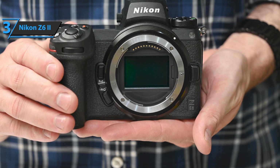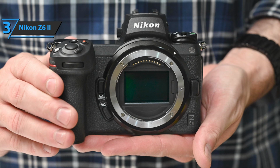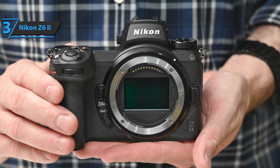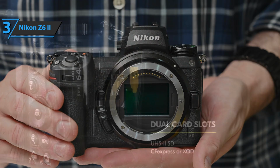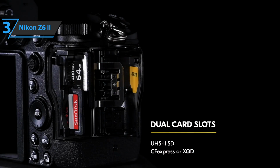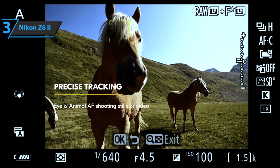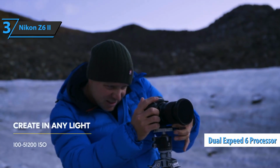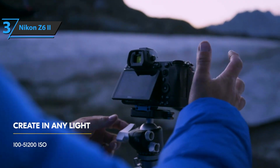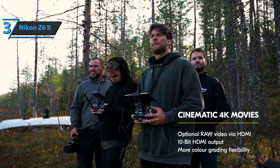In terms of an electronic viewfinder, although it remains almost the same, the truth is that this department simply did not need any improvements at all. This fella still undoubtedly offers one of the best electronic viewfinders on the market. We should also point out another major update brought by the Z6 II, along with the dual card slot, the dual-speed processor. The previous model had only one chip of this type, and now there are two, which significantly increases the processing speed and consequently the performance of the device.